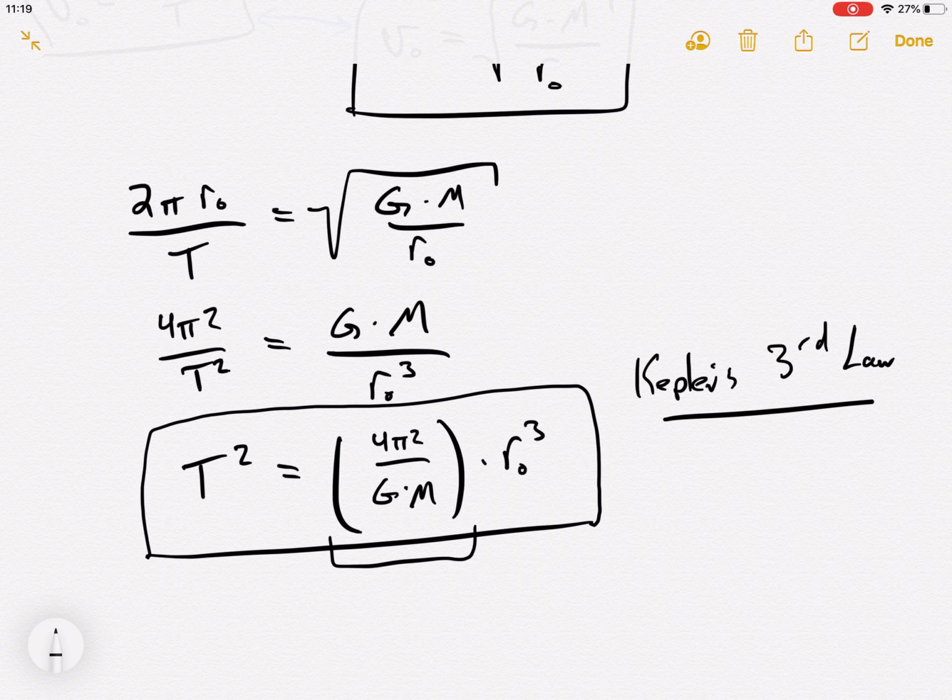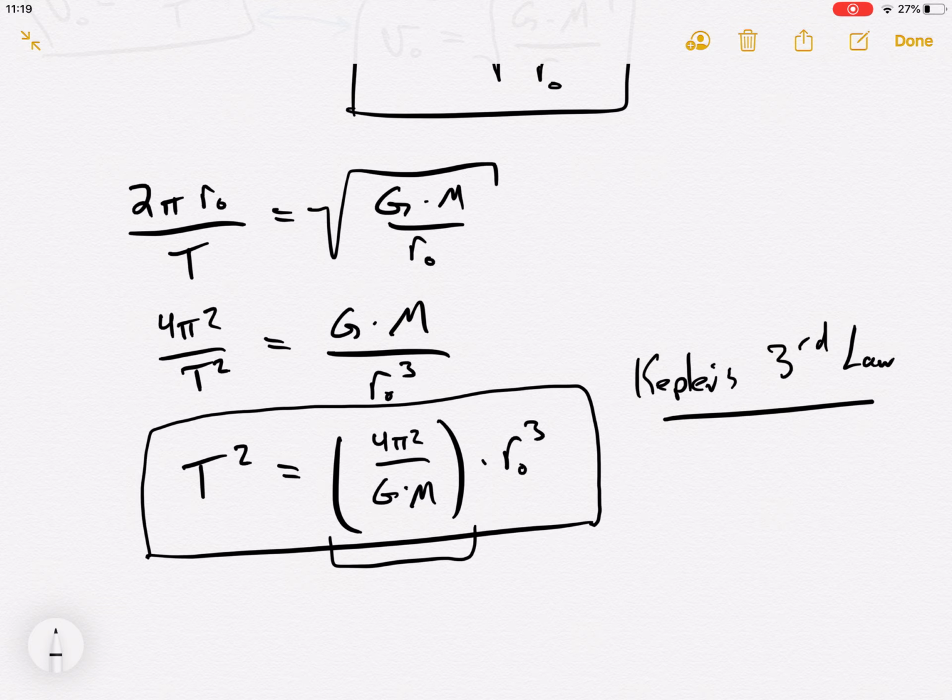Okay, so let's do one more example that uses Kepler's third law. Again, we're relating orbital period to orbital radius, right? So a larger radius means a larger period. To look back at the problem we just did, I noted that the orbital period was like 7 hours and said, oh, then it must be closer than the moon, because the moon has a period of 30 days, right? More like 27, 26, depending on how you define it. So larger period must mean larger orbital radius.